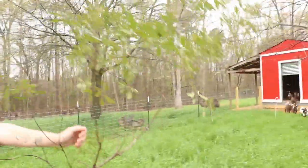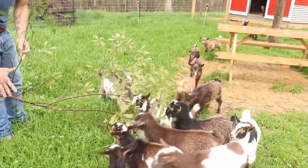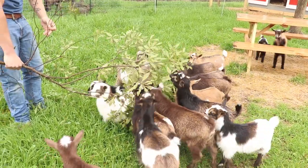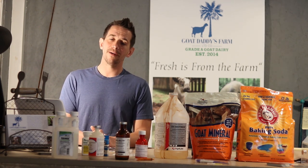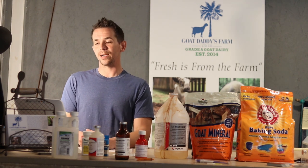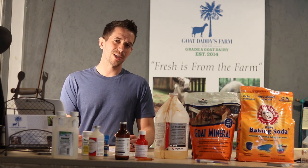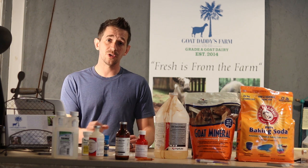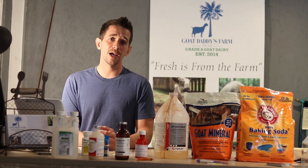I can't stress enough how important it is to make sure your goats are getting lots of branches and limbs. Ideally, once a week go cut down a big pine tree and take the smaller branches to feed to your goats. Goats should always have some sort of forage outside of their hay — sweetgum, pine, and other non-toxic tree branches are great. Also make sure you find a veterinarian in your area who is well-versed in goat care, not just dogs and cats. It's very important to use goat-specific medicine on goats. Feel free to drop a comment or send us a message on Facebook or Instagram with any questions.